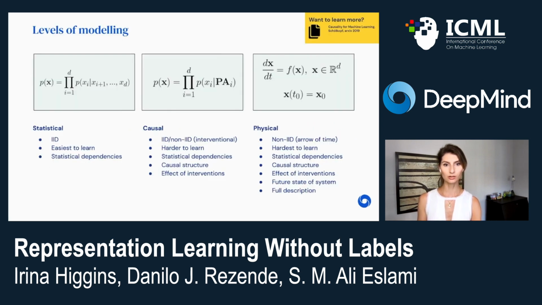So far, all the models Ali and Danilo have talked about were examples of statistical learning. Statistical learning is what machine learning excels at. The assumption is that the data is observational and presented IID, and the models extract the statistical dependencies between the different variables present in the data. This is the weakest form of relationship that can be extracted, since it has no directionality. We don't know what causes what. We just know that certain correlations exist.